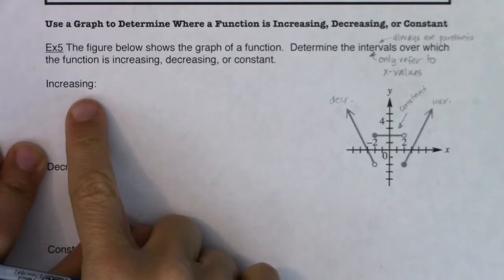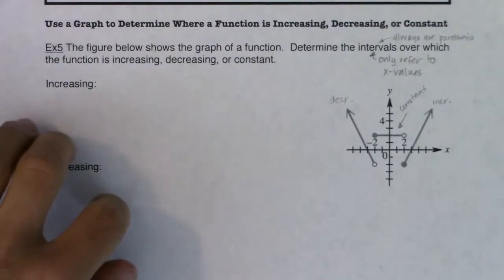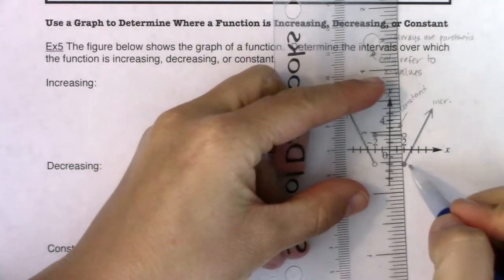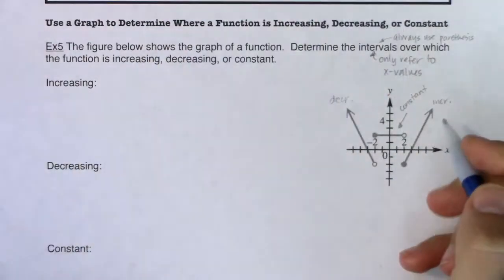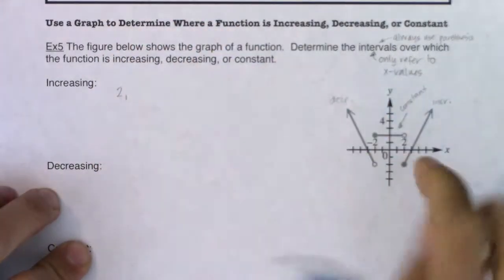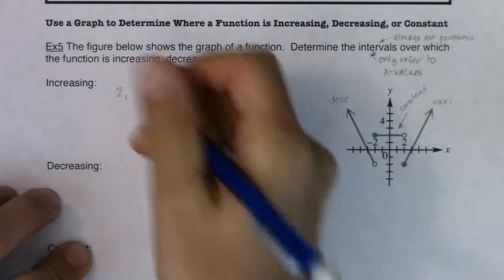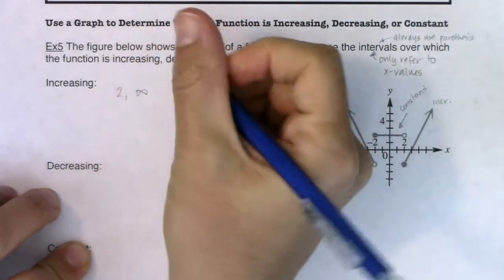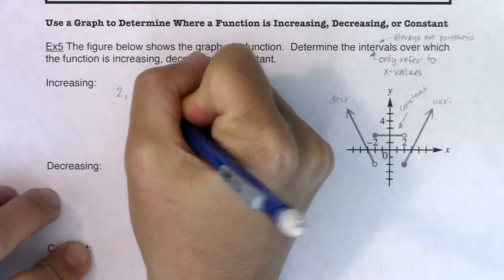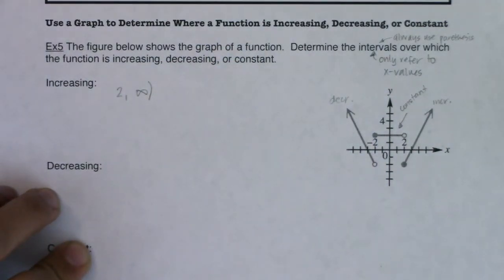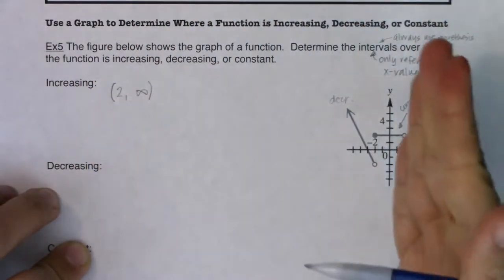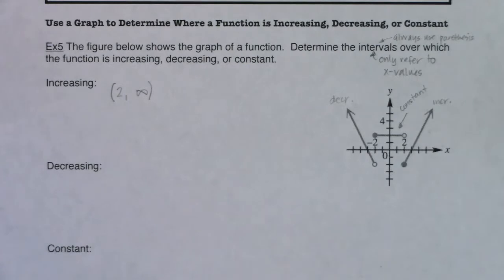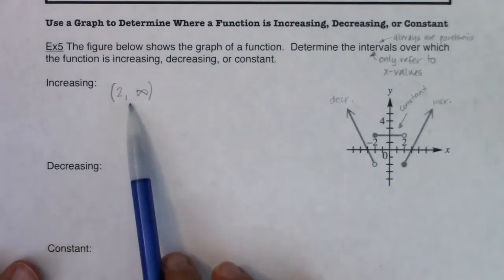So when it asks me, where was I increasing, I'm only going to worry about the x values. So if I look at that x value, it looks like my ordered pair starts here at x being 2. So my low is going to be 2. My high, you can see it heads this way forever. So I'm going to go to infinity. Even when we're talking about domains and ranges, we would always put parentheses around the infinities. And you're not going to put a bracket around the 2. Because at x equals 2, you're neither increasing, decreasing, or constant. You're just, that's the start of that piece of the function. So with that, we have our increasing interval.